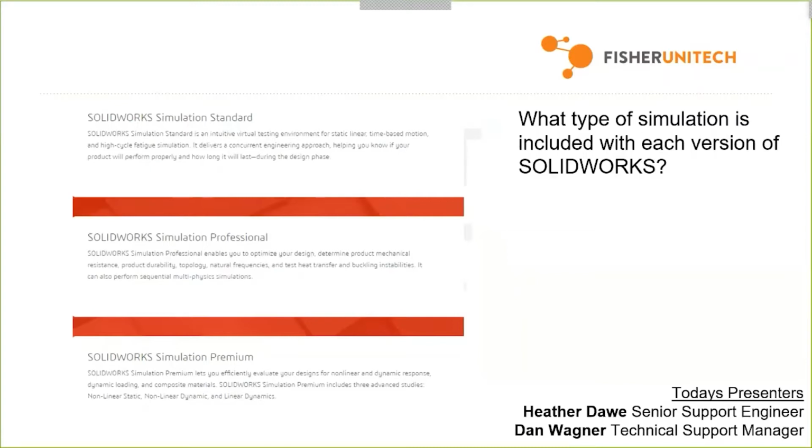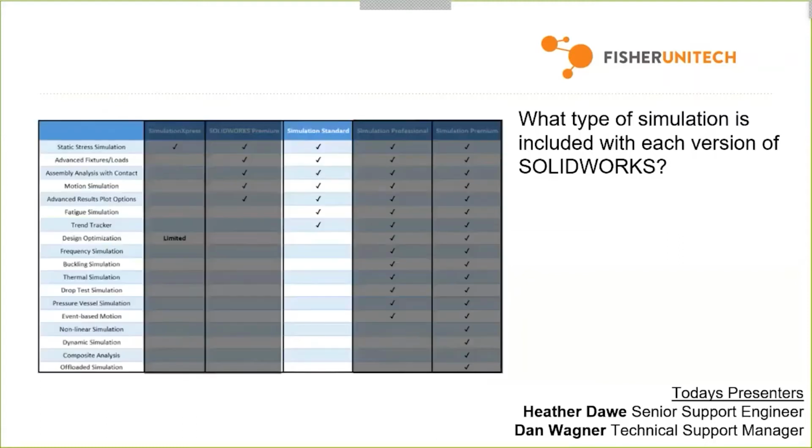And then when you get into Simulation Premium, on top of, as I was saying, buckling is different than static, we go even further into that. We look at dynamic stresses, so something that's dynamically, not just in a steady state affecting our part, but dynamically acting on our part. And then nonlinear, so we're no longer just looking at static parts. We're looking at how nonlinear static and nonlinear dynamic stresses actually affect our model.